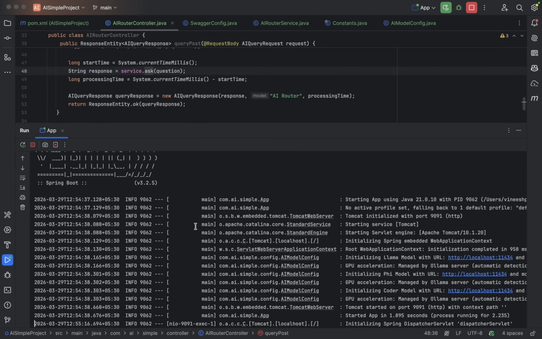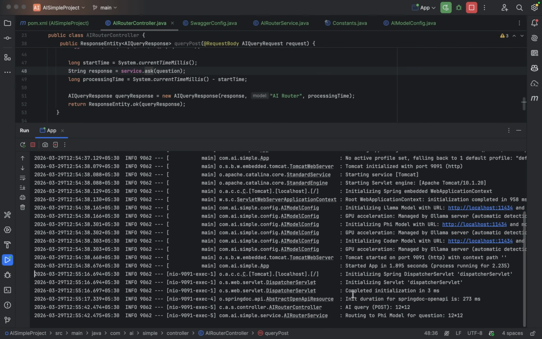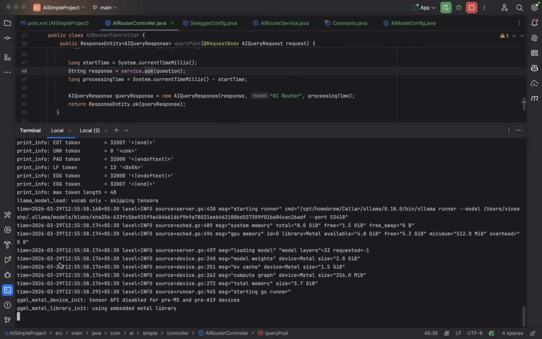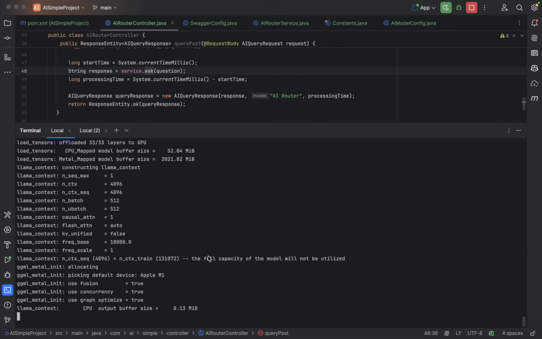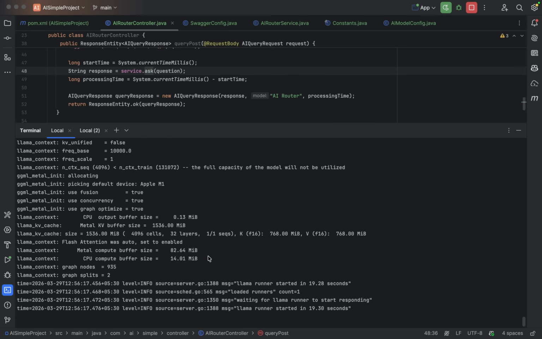So if you go to the logs, you can see what is happening. It's routing to the Phi model because we asked a math question, and this is the question, 12 into 12. Similarly, we can check the logs in Ollama. Okay, in Ollama the model is running. You can see it is calculating.